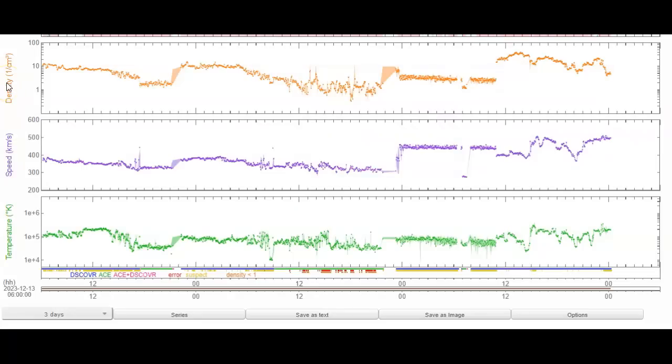This is the solar wind speed, plasma density, and temperature of that for the last three days. Let's move up to the 14th — at 11:55 p.m. last night in New York on Eastern time, they had that blackout. People were trapped in elevators. Something sparked. Going up to that time, you can see there was a jump here when the impact happened. Right here at around 4:55 Universal Time is when the sparks flew in New York. They said it was a lone blackout — the fire department had to go in and rescue folks out of elevators. There was an explosion, there was smoke.